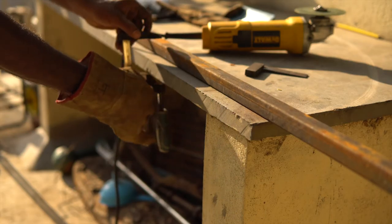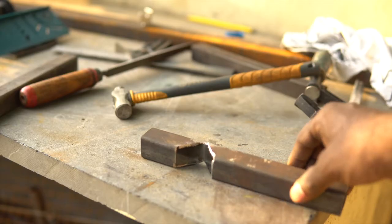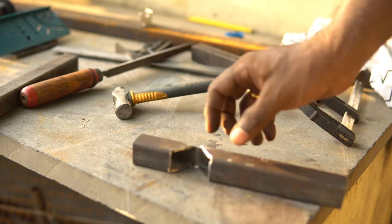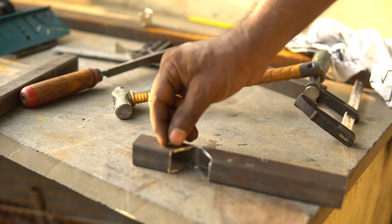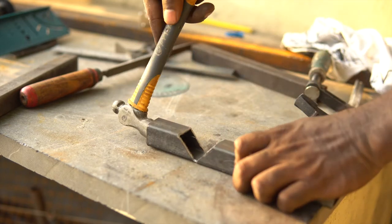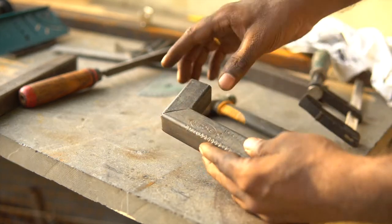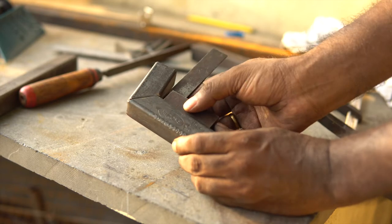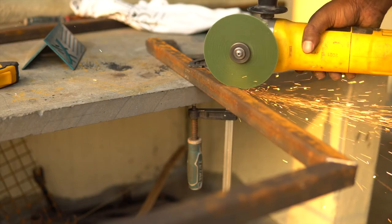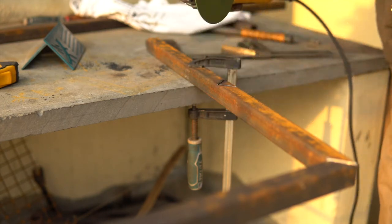I cut the pieces for the long part of the frame. Before working on the actual workpiece, I tested my plan with a spare piece and it seemed to work. This may look like a mitre cut of 45 degrees, but it is actually a couple of degrees less than 45. When I bend the pipe, you can see it is not exactly a 90 degree joint but a little wider than that — this way we can be sure the bench is not going to topple over. I did this bend at the 18 inch mark on one side, left an 11 inch gap for the base, and made the other bend at the 29 inch mark on the other side.